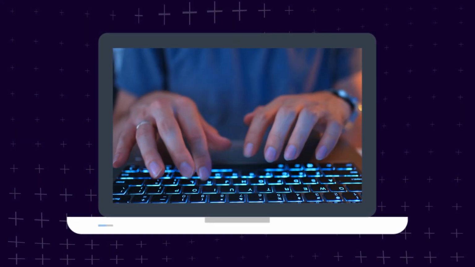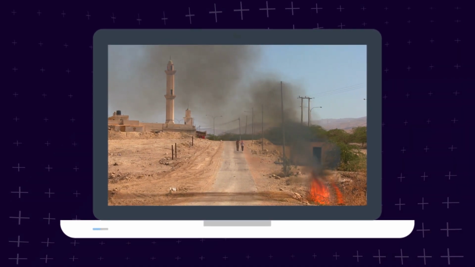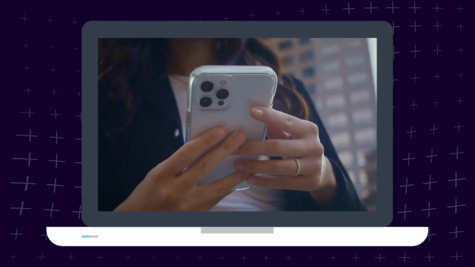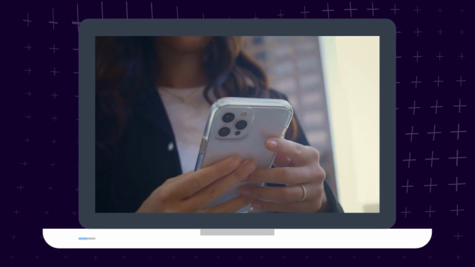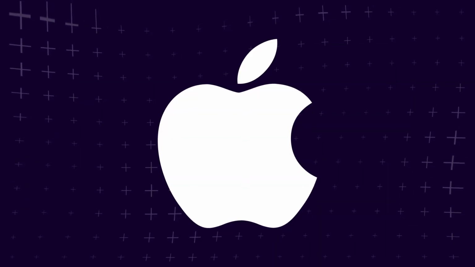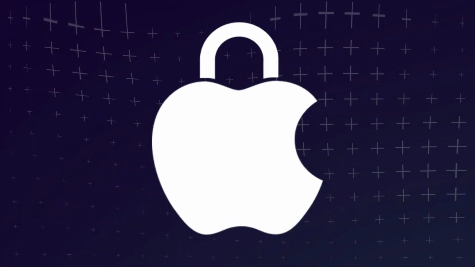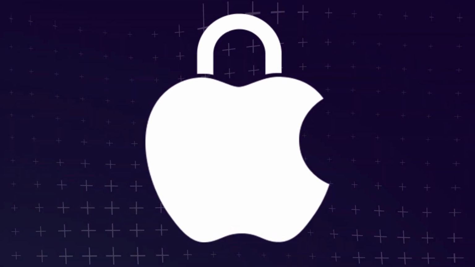So, unless you're a journalist exposing government corruption or a human rights campaigner in a dangerous country, you likely won't need to take such measures. But if you don't mind losing some functionality, nothing's stopping you from enabling lockdown mode. So in short, are Apple devices naturally pretty secure? Yes, but there's always more you can do to keep yourself and your data safe. Happy web surfing.